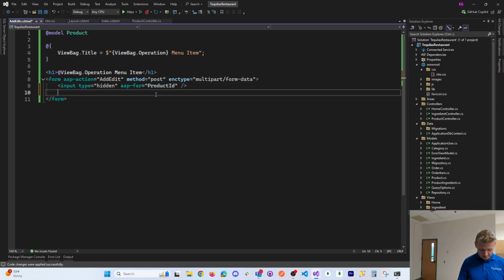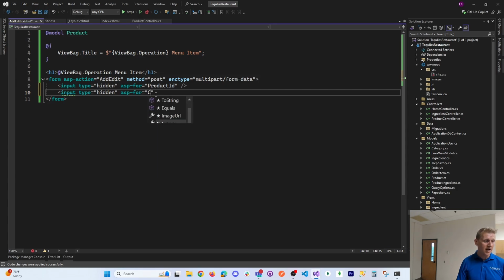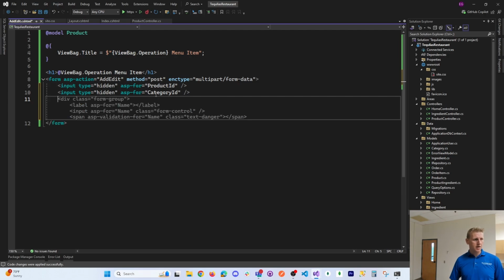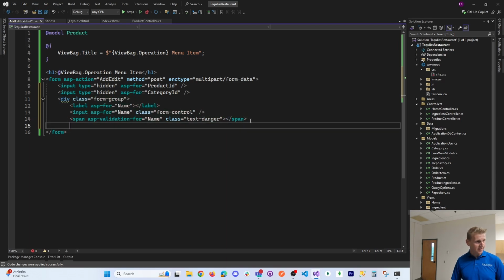Our products also have a foreign key of a category ID. So each product should have a category ID. And let's see what this suggests. So we are going to work with our name, and so let's just glance at this code and walk through.